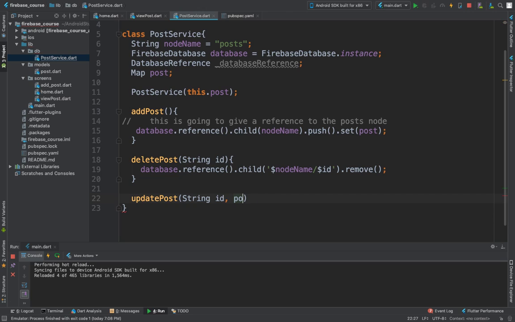Giving this the name of post would be kind of ambiguous, so updated post, and we may take this as a map.